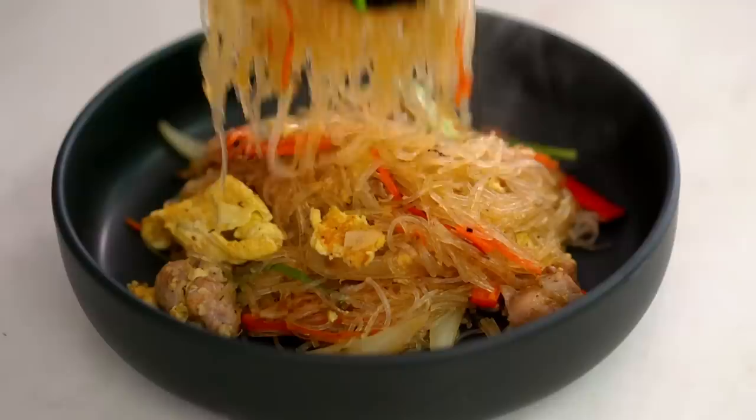Thank goodness, because I'm hungry. Look at those noodles. I love the texture, and look at that beautiful color. Can't wait for you guys to try this one.